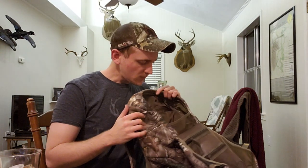This is actually a Browning Shacket. Very good piece of gear if you can find one. It's insulated in the core. It's got Primaloft insulation. Doesn't have anything in the sleeve, so it's an excellent bow hunting or warmer weather jacket, because you get insulation in your core where it counts, but you're not putting bulk on your arms.